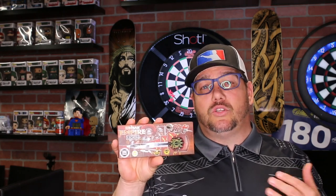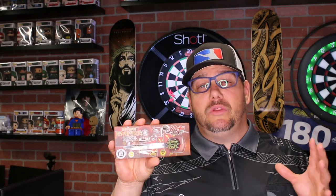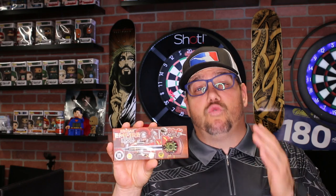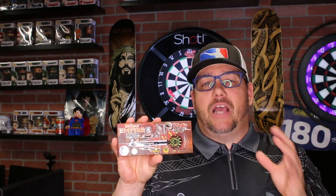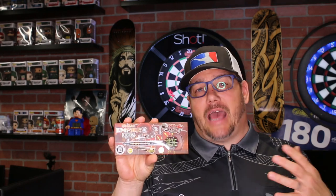It's got some nice push points. I do like the concave in the barrel as well. Shot has put out an incredible product here — these literally look like little pieces of art that we get to throw. I say that on other videos because it is true. Check them out, check out their lineup. Just go to ShotDarts.com — there's a link down below as well where you can find some information. There's also a link as to where you can find information on the hat, because I get asked about the hat.